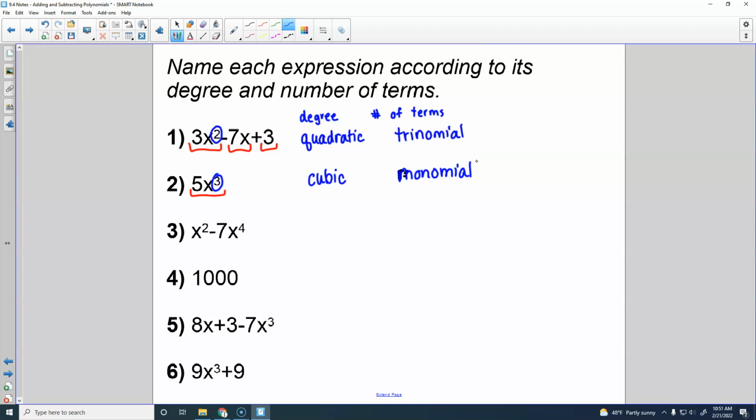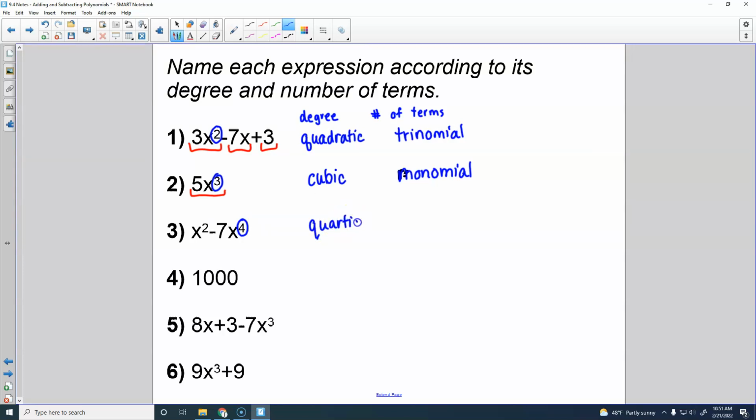Hank, what's my degree on number 3? No. It's 4. So you want to look, it doesn't matter what order these are in. A lot of times the highest exponent will be first, but it's not always. And 4 is not quadratic, even though it seems like it should be quadratic, because quad usually means 4. What was on our list for 4th degree? Quartic. Good.